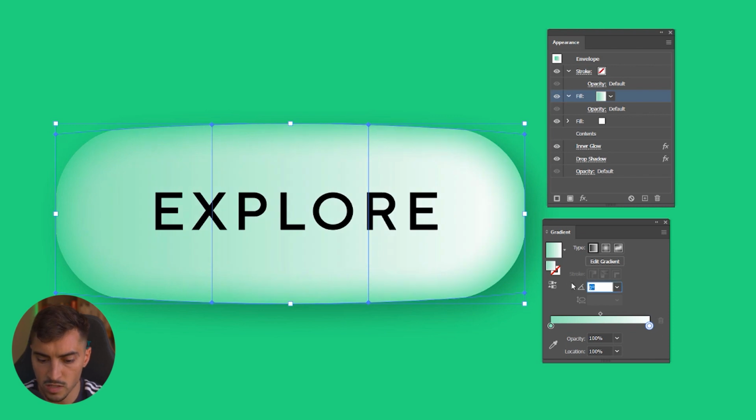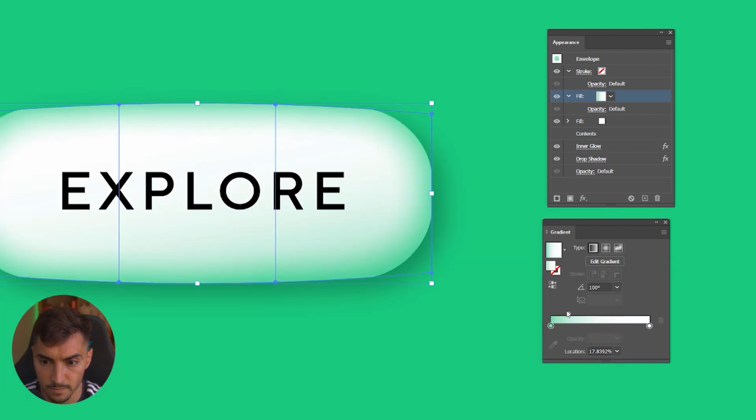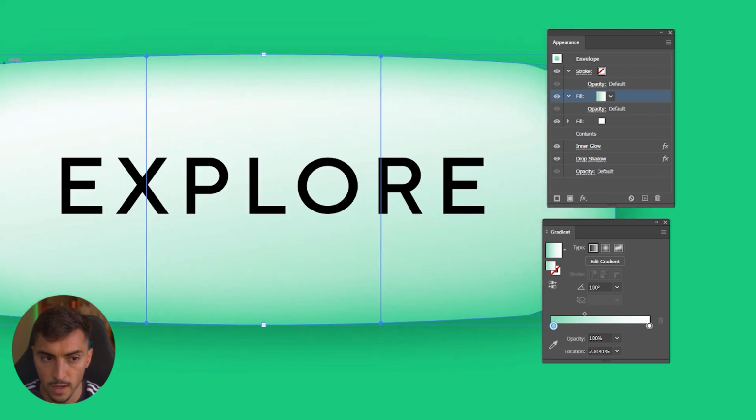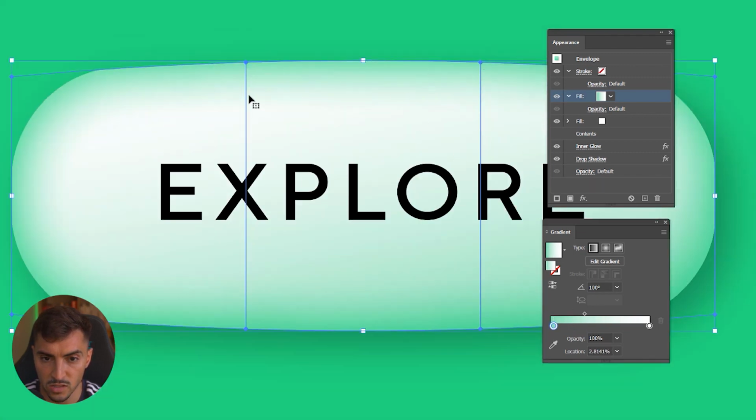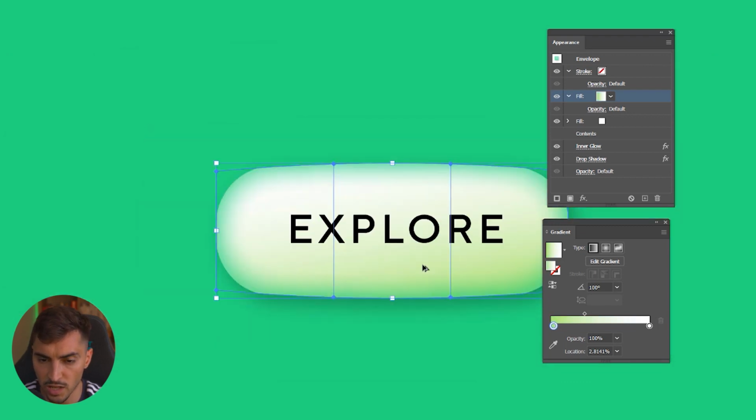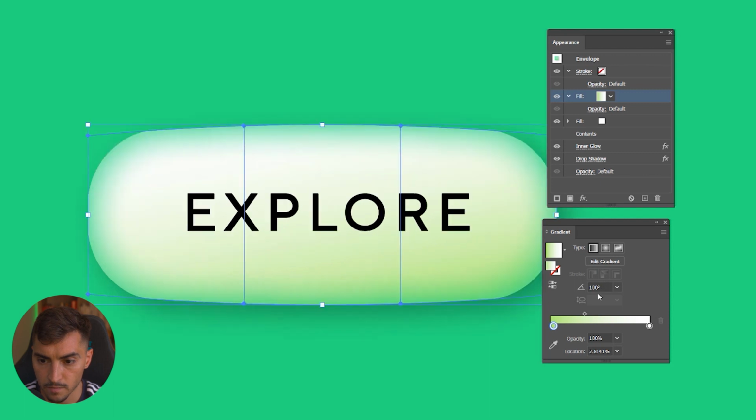And now I'm going to make the degrees 100 degrees, as you can see like this. And I can play with the slider to change the middle section. So you can see instead of having it all green, we want a bit of white there. But what it's actually doing is we can play around to add that effect on top. So for example, if I change the color, you can see, right? I can change the angle.